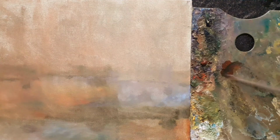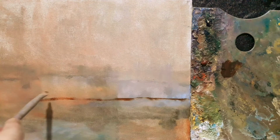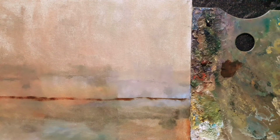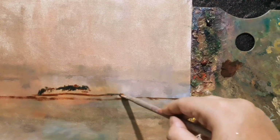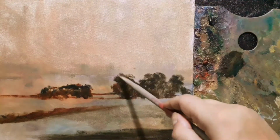Now I'm working on the drawing, and I'll be starting off with a line drawing, and I'm using only burnt sienna and Prussian blue. And I want this video to be a little bit longer so that everybody can see the process that I am following. Initially it's just the drawing, and then gradually a tonal drawing. That's what I'll be focusing on, indicating the shapes and the space that the objects are going to acquire.